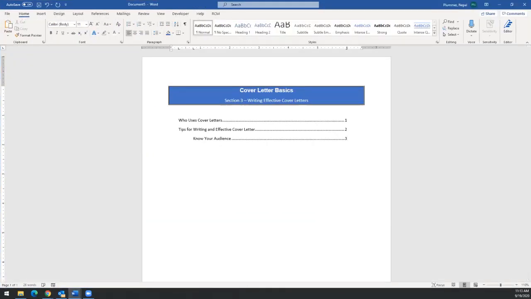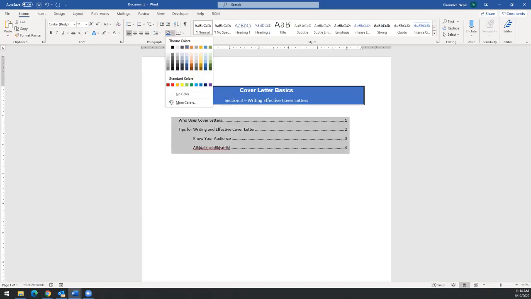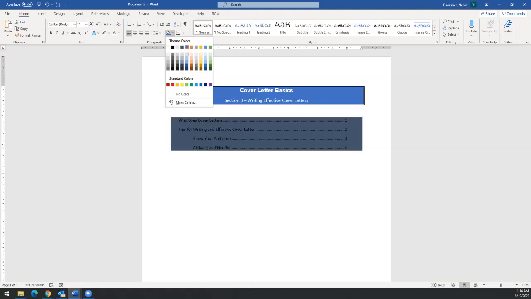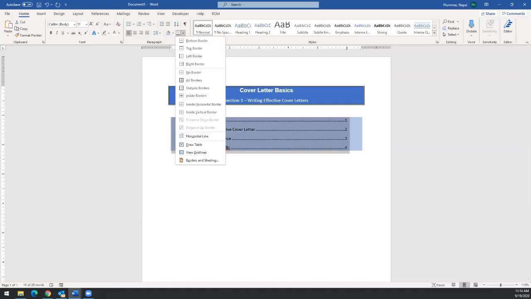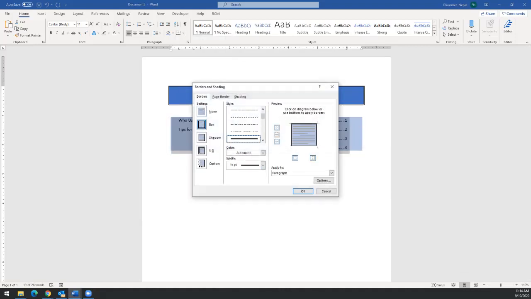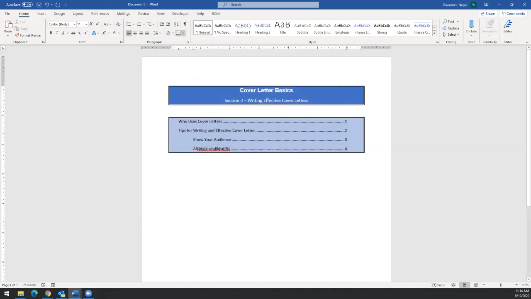So like if I want to do this next line, I know I'm going to be 2 tabs in, and I'm going to type my information, hit tab, put my page number. Okay. So when you have it all done, highlight all of this information in this table of contents. That's when you're going to shade, and we would just want it an ever slightly lighter blue. And then go to borders and shading, because you notice there isn't a double border here. So go to borders and shading, hit this double border, and there you go. Hey, look, it looks pretty good, if I do say so myself.